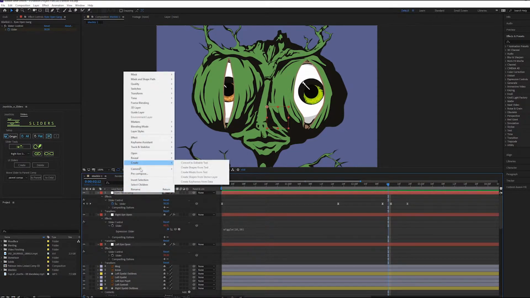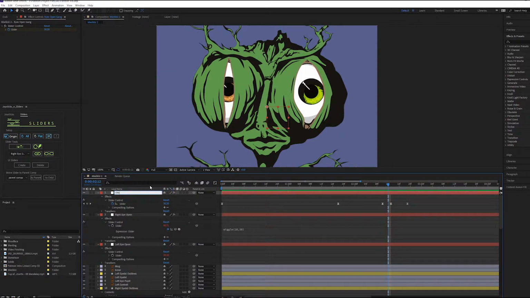I'm going to rename this as just eyes open controller. That null is just going to contain some sliders that I use. I need to call this slider eyes open gang. So they're still pointing to this, and this is my slider that controls how open they are.